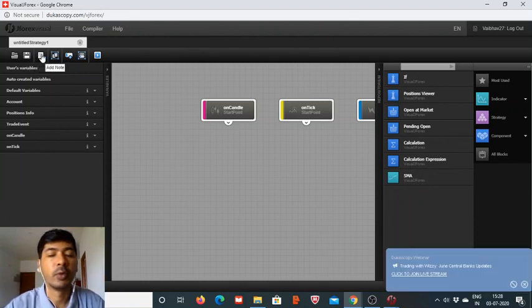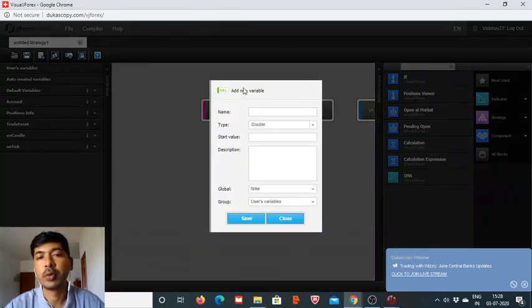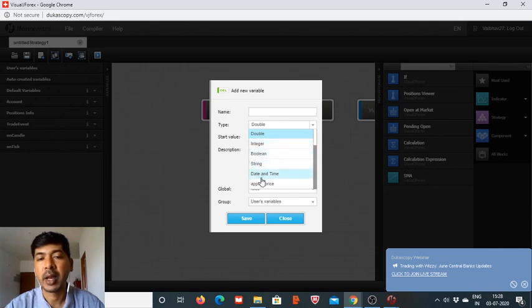So suppose you want to create a particular value or any calculation, or if you want to assign any value, you create a new variable here, add new variable, you name it, you choose the data type: double, integer, boolean, string, date and time, long, the applied price.